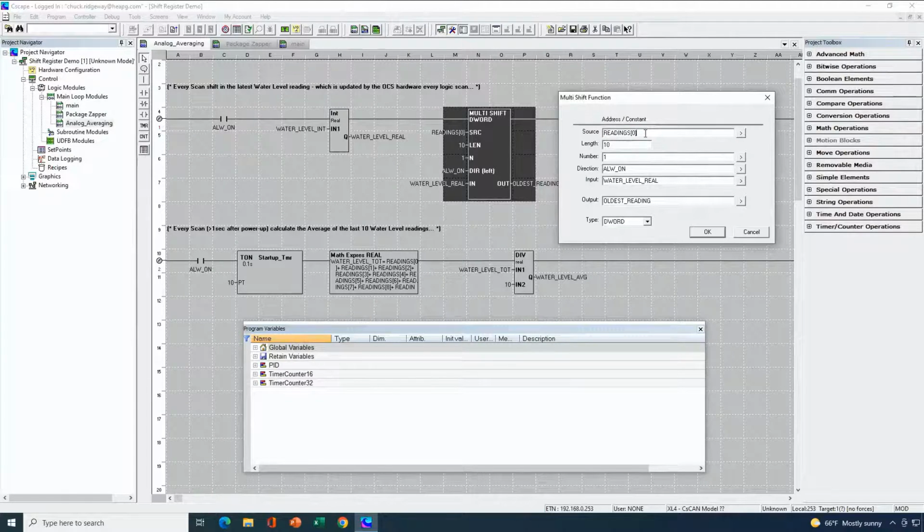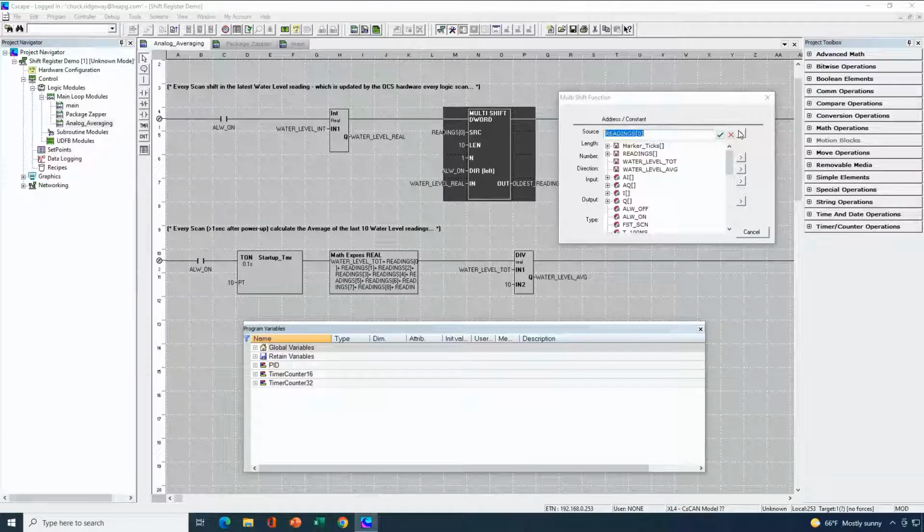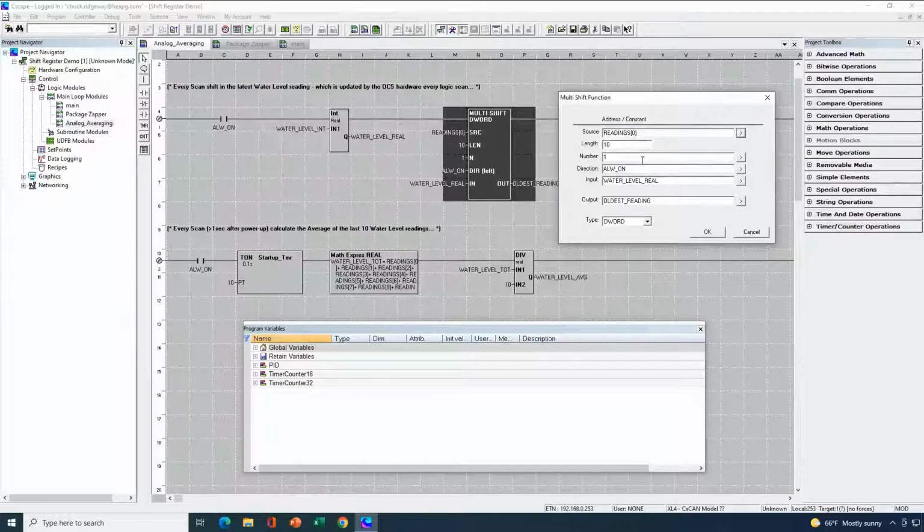Okay, our source is a variable-based array called readings with 10 members, and we can see that as we look here under readings. Readings sub 0 through readings sub 9. So we're going to always reference the first member of the array if that's where our shift register starts. It is 10 D words long. Now keep in mind, D word just refers to the length of the data, not to the type. Okay, so double words or 32 bits is appropriate for a floating point value.